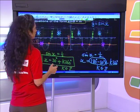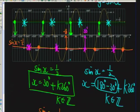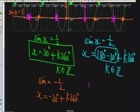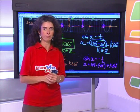How are we going to find that purple angle? Well, this purple angle over here is at 210 degrees. And can you see that it's 180 plus 30 degrees? Now, if the formula above gave us 180 minus 30, look what happens in this case, as minus a half would be 180 degrees minus what the calculator gave us, plus the period. So there's our general solution if it's negative. So in other words, we can conclude that it's always the calculator angle plus the period, and the second solution is always 180 minus the calculator angle plus the period. And that would be the general solution for the sine graph.